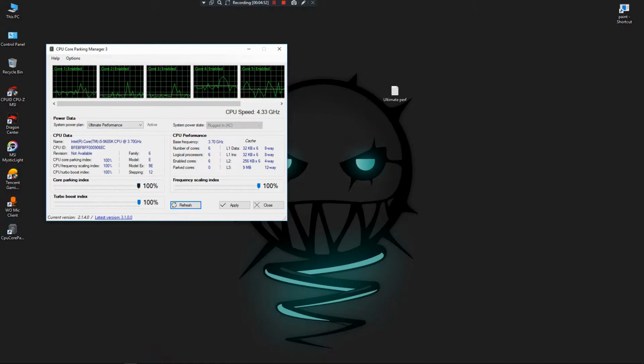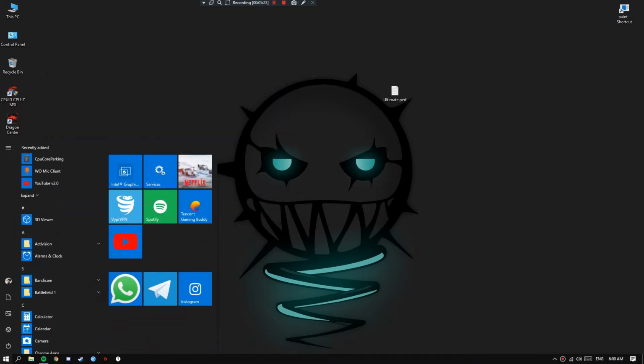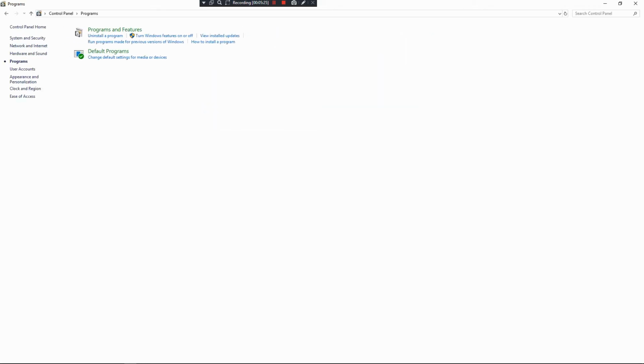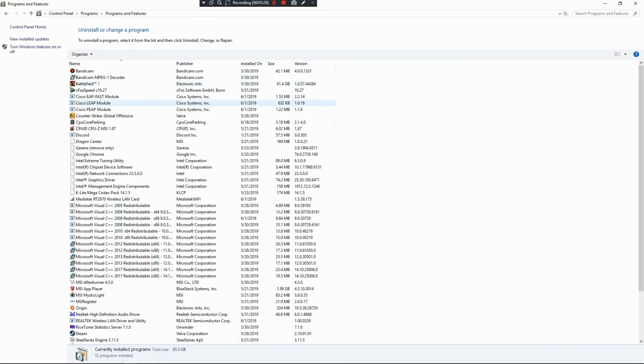You just have to scroll these. If it's in the middle of something like this or this, just simply grab it, go to 100%. There's no issue. This is not any overclocking stuff, nothing like that. Just apply, OK. You're just clearing out the parking between the CPU and motherboard. There's nothing like overclocking, so no need to worry. Just close this application and you can uninstall it. I prefer to uninstall it because I don't need unnecessary things on my PC.